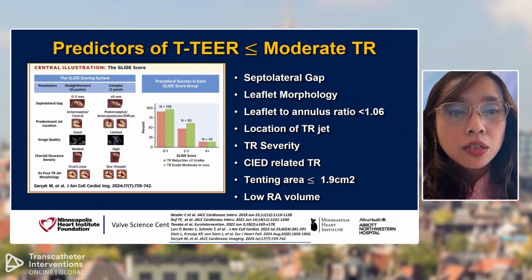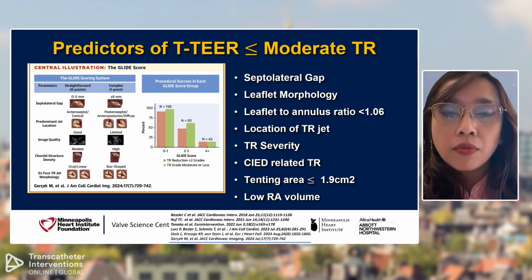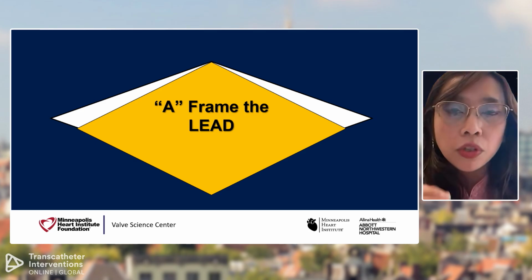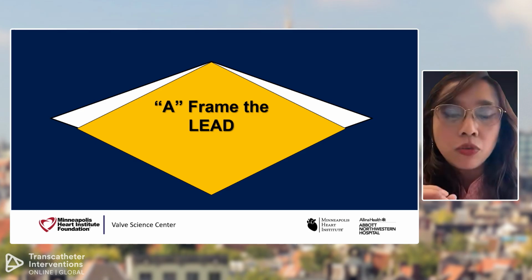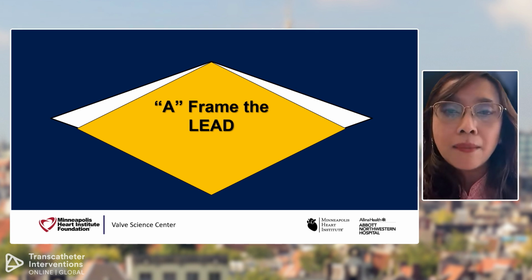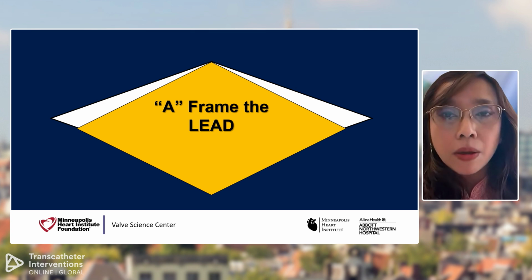Image quality, the coaptation, and the orifice, where the jets are star shaped or oval, and really realizing which patients are best suited for which therapy, because ultimately you want to bring the residual TR down to mild, no longer moderate, down to trace or mild, so that they can not only have that quality of life, but really good outcomes.